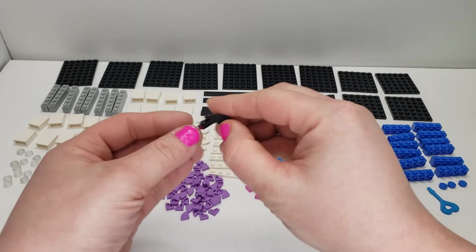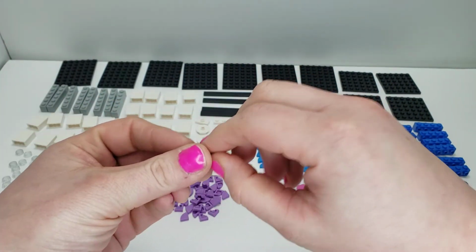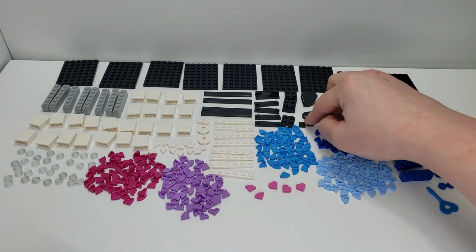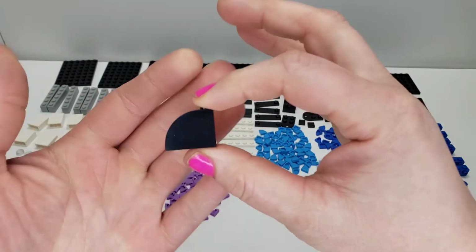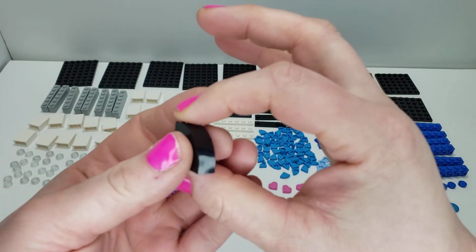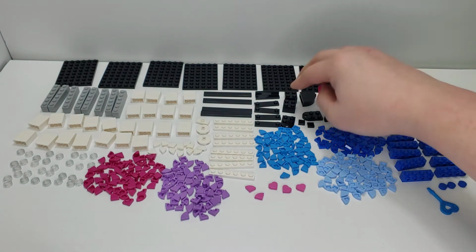Then in our smaller black parts, we have just one of these curves, which is still pretty nice, but just a one of. We got 2 square tiles, which aren't too rare. We do have 2 of these curves, which I think are pretty nice. I don't think I see those too often in black, but we got 2 of them right here.